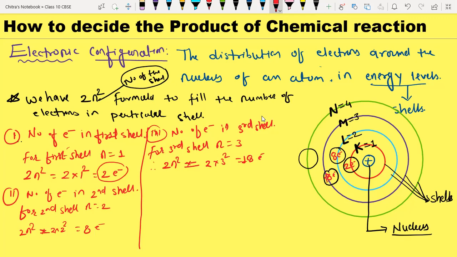And in the fourth cell, the last for us, because we are having 7 cells. So I'm just discussing the fourth cell, the last one. The number of electrons in the fourth cell.